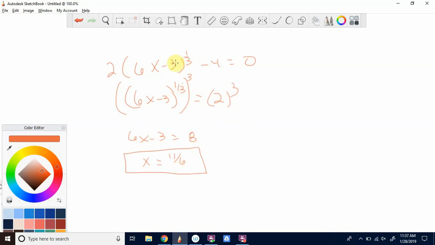So I need to go back and check it and put it in. When I put it in, you do all the math, you're going to get 4 minus 4 equals 0, and you're going to get 0 equals 0, which is a true statement. Therefore, this is your solution. All right, so not any different, except we're using exponential form instead of radical form. Do the guided practice 2A and 2B.